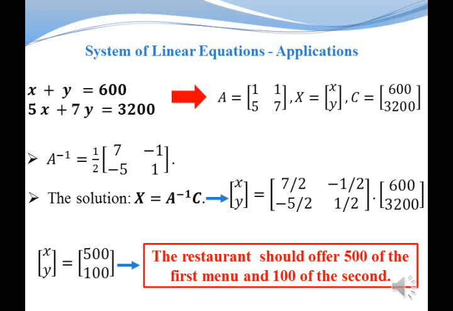As we said previously, in order to solve this system using matrices, we need to get the inverse of the coefficients matrix A, and this inverse is easily obtained using the steps that we took before: first get the determinant, then the cofactor matrix, then the transpose of the cofactor matrix, and then multiply the adjoint, or the transpose of the cofactor matrix, by 1 over the determinant of A, and this is the result, which is A inverse. Please do this manually and double check that this is what you get if you try to get the inverse of the matrix A.